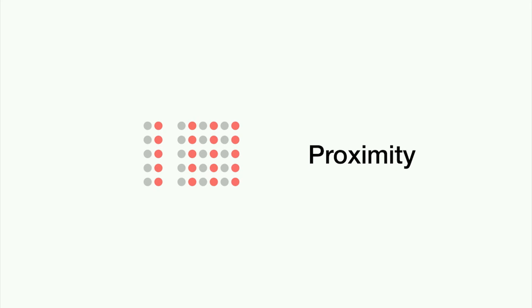And the next one I want to talk about is proximity. Just by adding a bit of space between those gray dots, what we're looking at is still two groups. One group to the left and one group to the right, because we have that space in between. And within those groups, you probably look at two different colors, but what you see is two different things. And this is something we see pretty much every day.